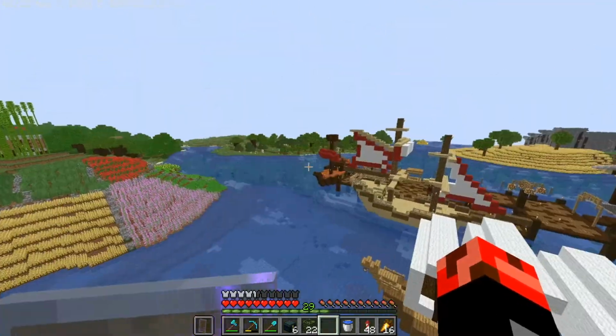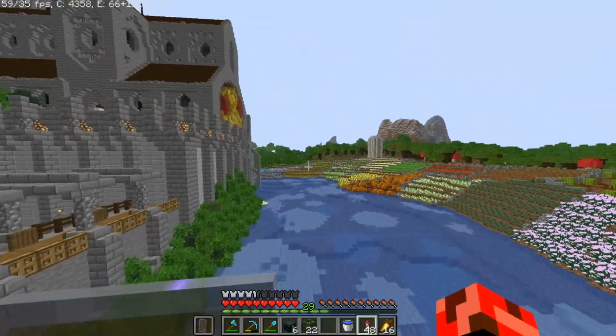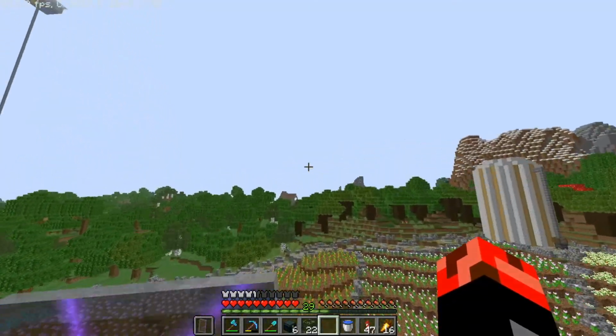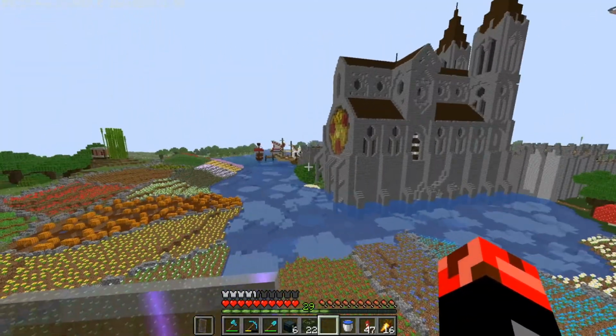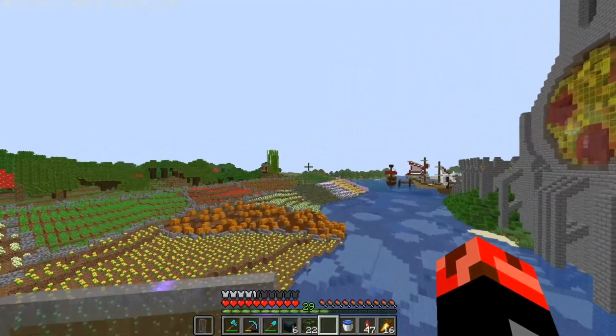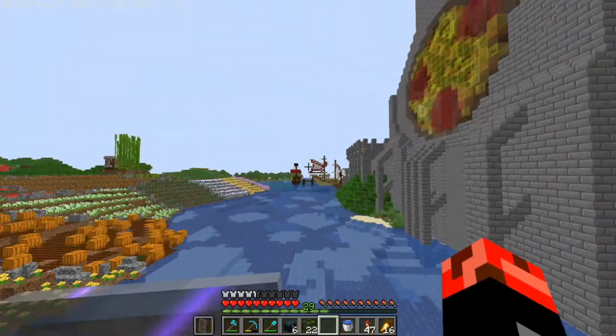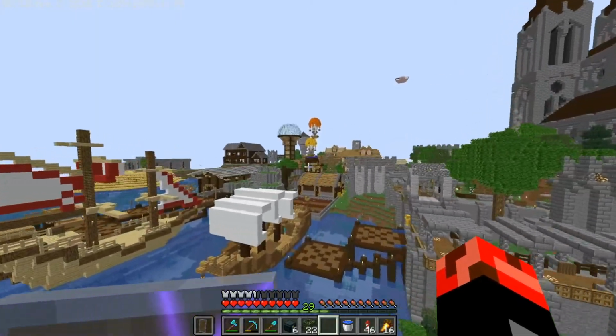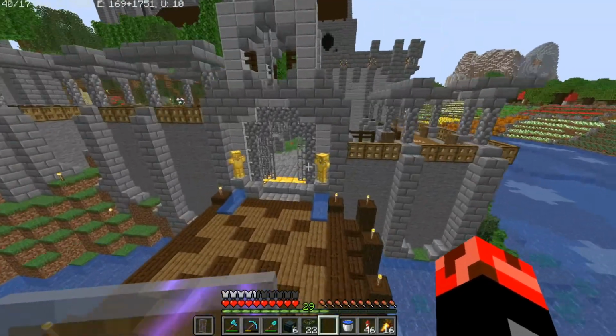Okay, so what's next, guys? What is next? We did the tree in the bonsai garden. We did the outside of the cathedral or the castle towards the water edge. So that's all done. Now we have the docks. The outside of the docks, the inside of the docks.